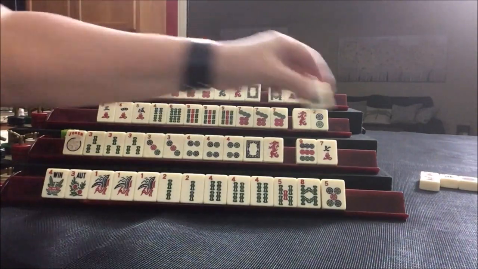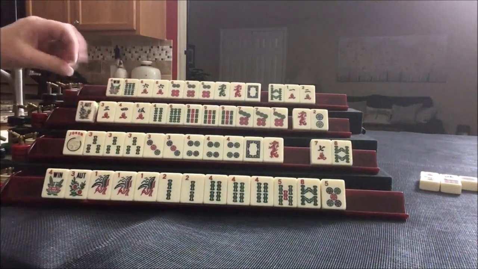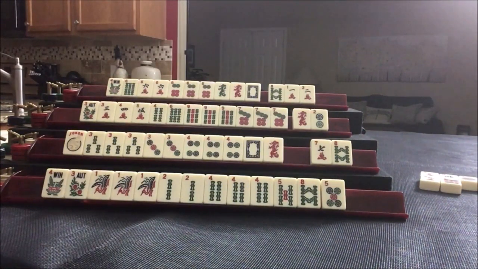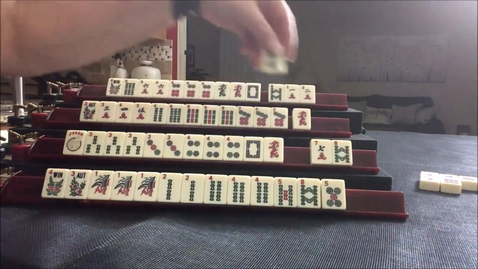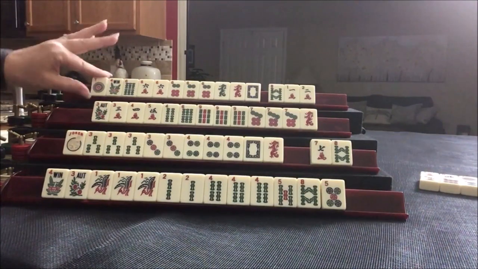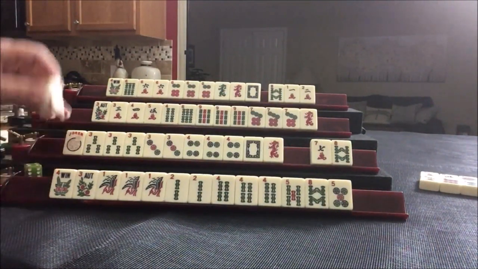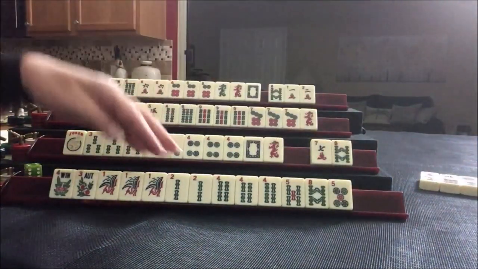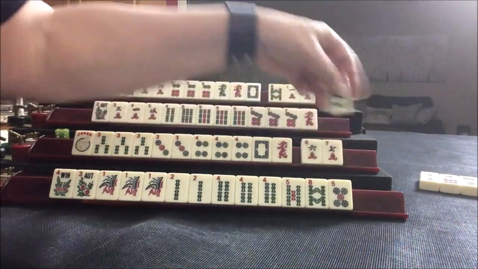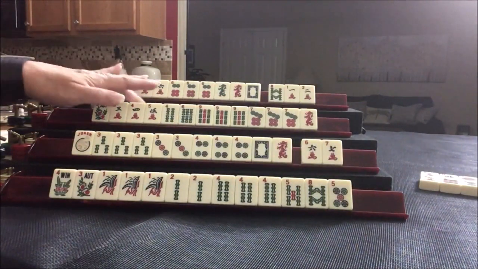Eight bam, that's a discard. But nine dot was discarded, let's throw that. Flower. I don't know if we can use that, but let's see here. Let's discard this two dot. We know we can't use that. One dot. Three dot, not helpful at all. Any bam will give us some direction. Six cracks, let's throw the eight bam. And draw.